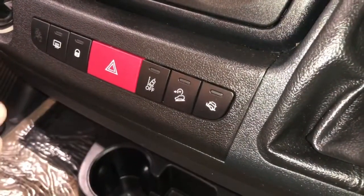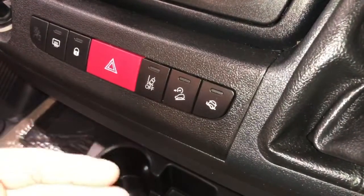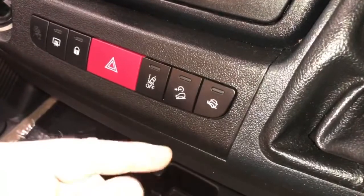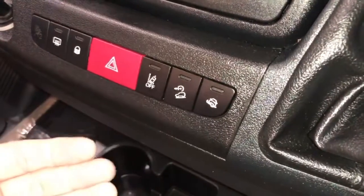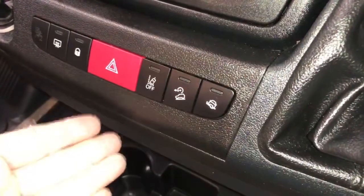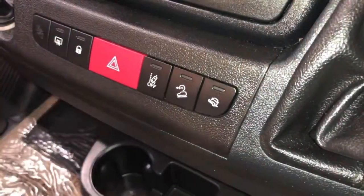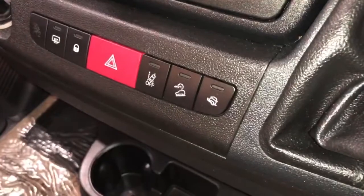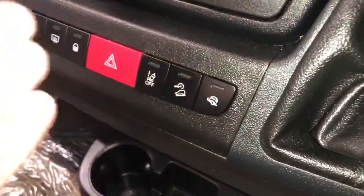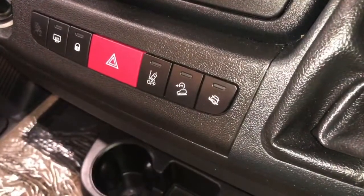Now you can modify the held speed once the system's activated by holding the brake pedal a bit, and that will decelerate the vehicle, and when you release it will hold that new speed. And also a very gentle application of the vehicle's accelerator will increase the speed and it will again hold the new speed. But remember, if you do then exceed 25 miles per hour, this system will disengage. And that's it basically. And of course, pressing the button will again disengage you from the system once you've reached the bottom of the hill.